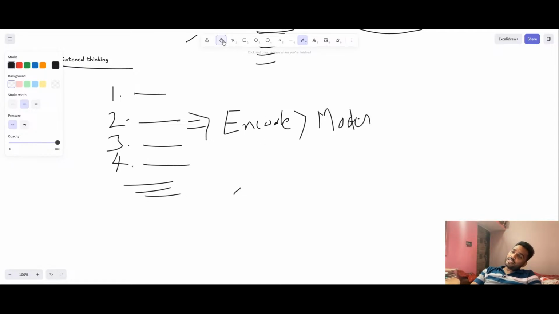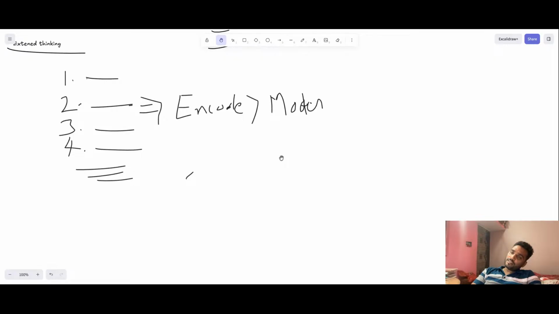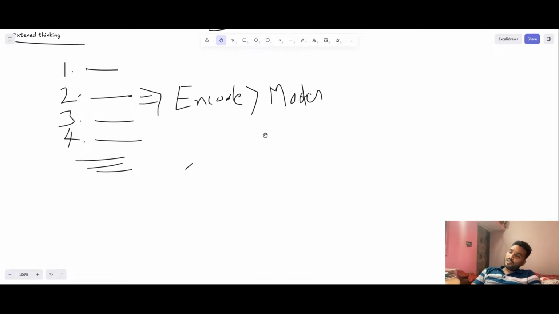Extended thinking is related to how complex the problem is, right? So we want a model to solve a very complex problem where we need extended thinking.